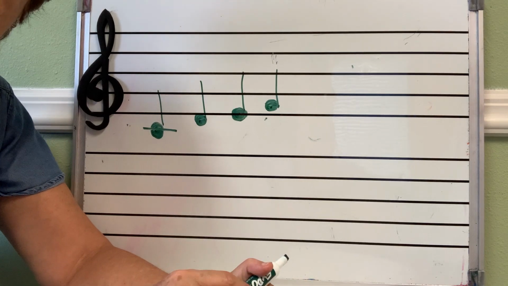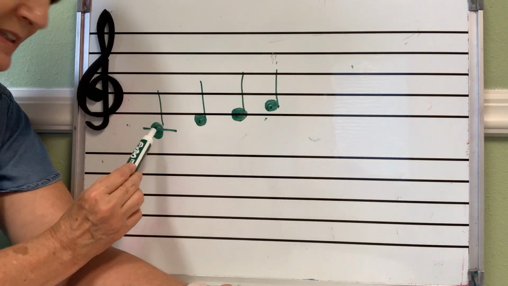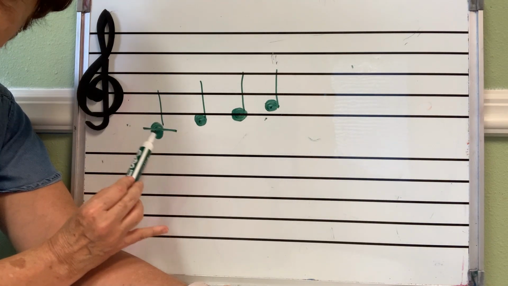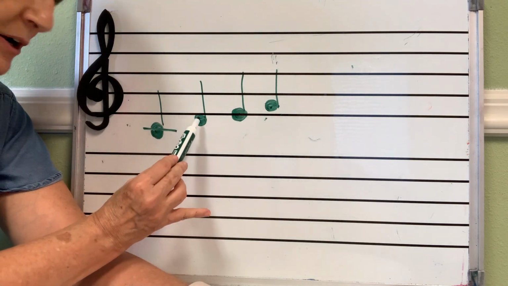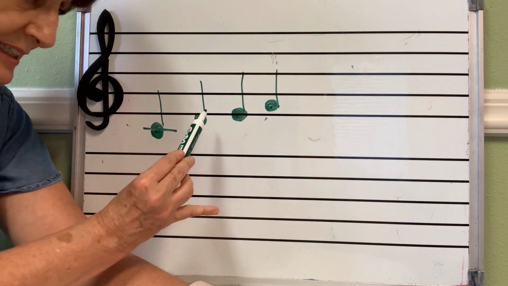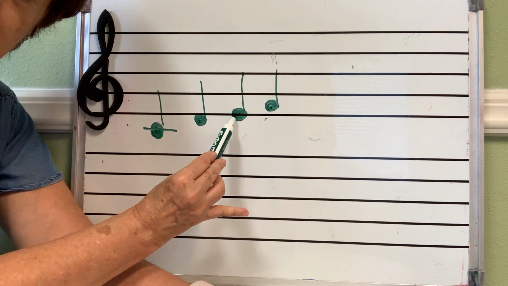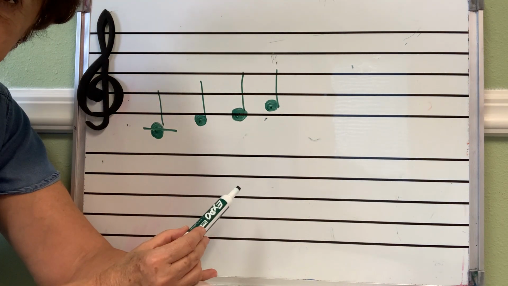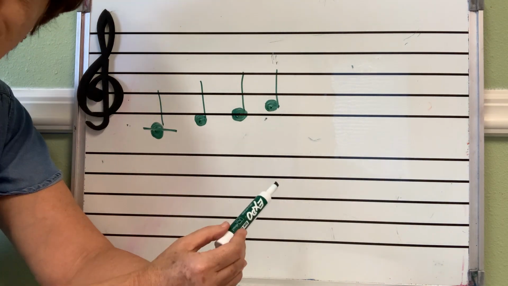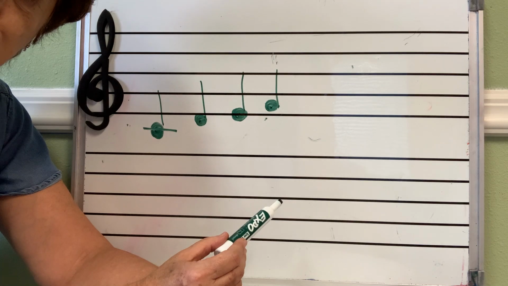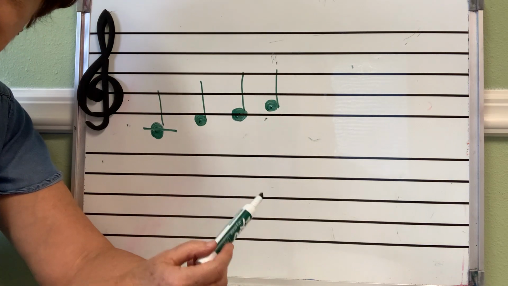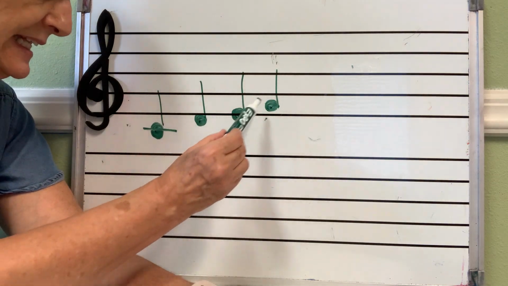Now we will learn a new note. We know when it's outside of the lines and has that hat is C. When it's sticky, is sticky D. When it steps on the first line is E. And when it's on the first space is F. So we have C, D, E, F.